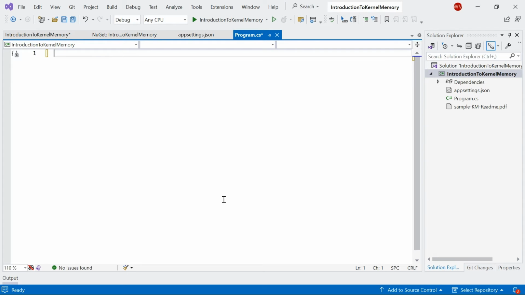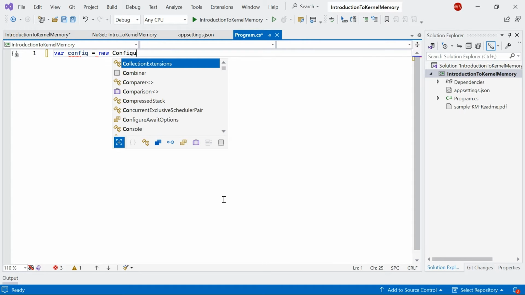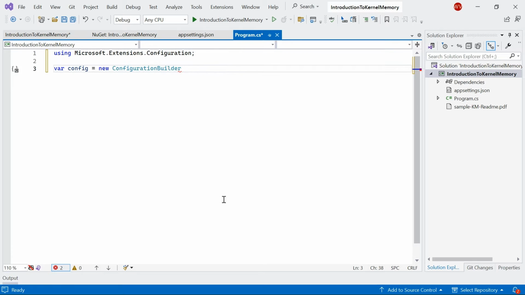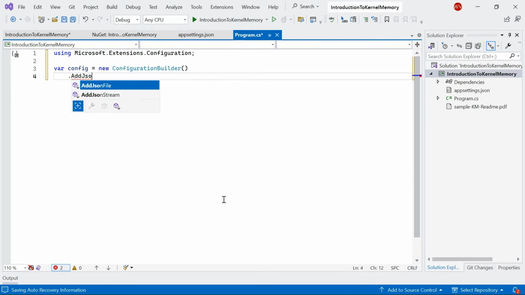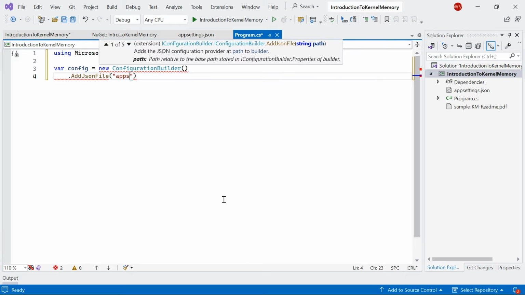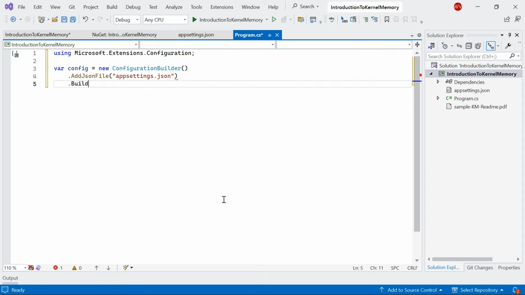So I'll start out with my configuration builder. The config, new configuration builder. I'm going to add my JSON file, and build that. Awesome. And with that, I'll have my OpenAI key.